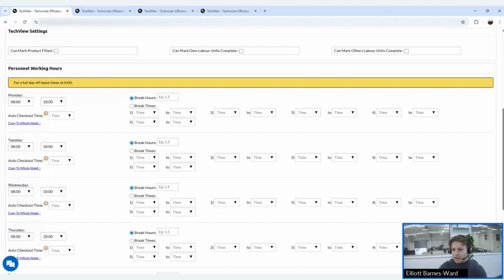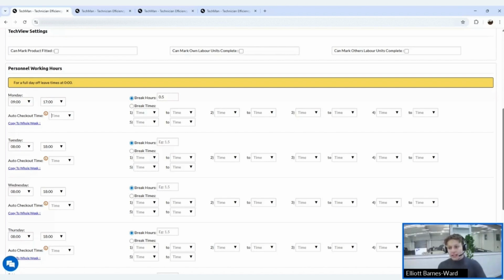So say if Lee was to come in at 9 and leave at 5 every day. Now you can also put their break hours in too. So if I put 0.5, which would be a half-an-hour break, and then auto checkout time. Now the really good thing about an auto checkout time, obviously things can get stressful in the workshop. People could be in a rush to get home if they've worked a little bit later, and they could forget to check out. Now an auto checkout time is kind of a safety buffer. If someone's meant to check out at 5 every day, then they will auto check out at 5 if they forget to at the end of the day.